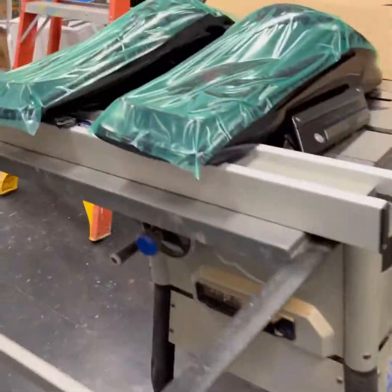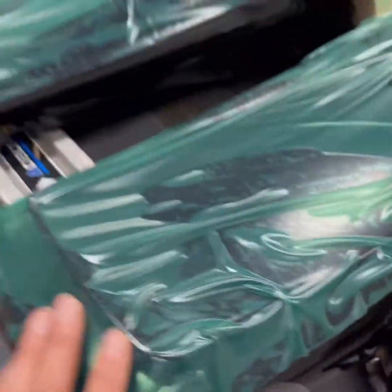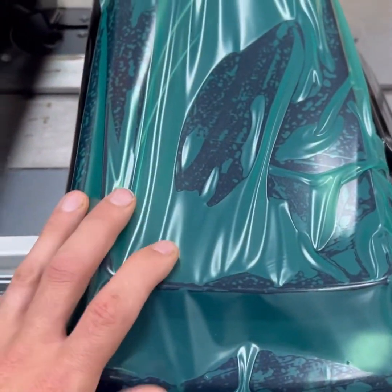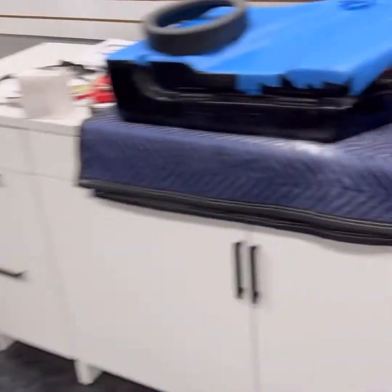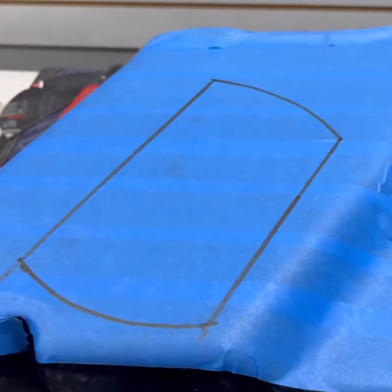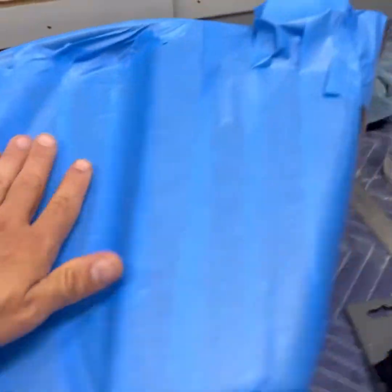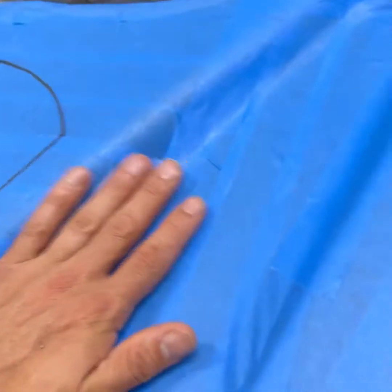I'm going to flip the camera around and show you some more. You can see while we're waiting to continue working on these, we've actually protected it — we're using some of that tape so it doesn't risk any damage to your equipment. Here we're actually cutting into this bag and you can see we've taped up the entire outside, so we're using a lot of tape.